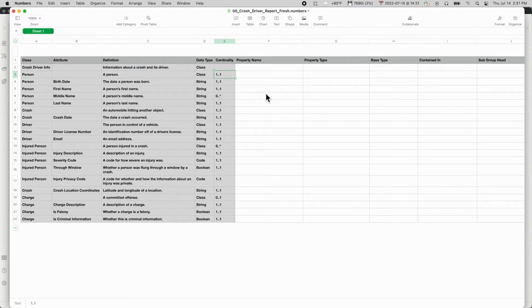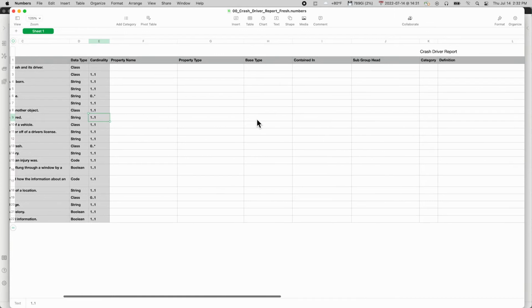We'll talk about that when we get to it. But you'll see things like, here's the cardinality from my name example. First name is 1 to 1. Last name is 1 to 1, but middle name is 0 to many, 0 to star. The date, though, there's only one date. The crash can only have occurred on one date, so there's one date there. So things like that. That cardinality goes all the way down, put it for all of them.